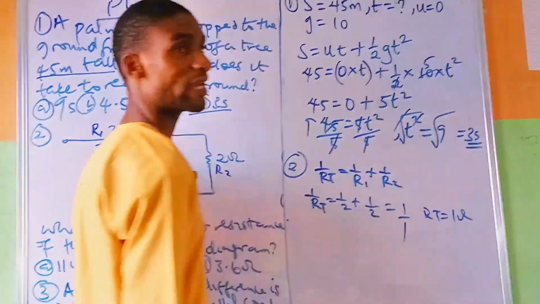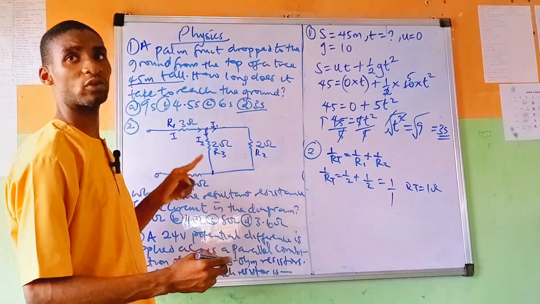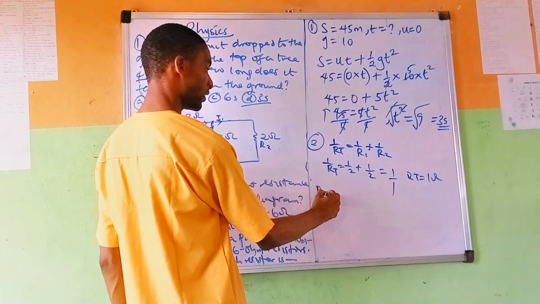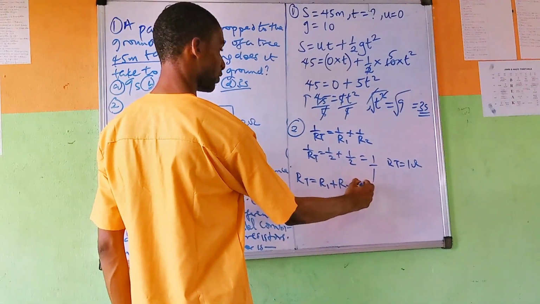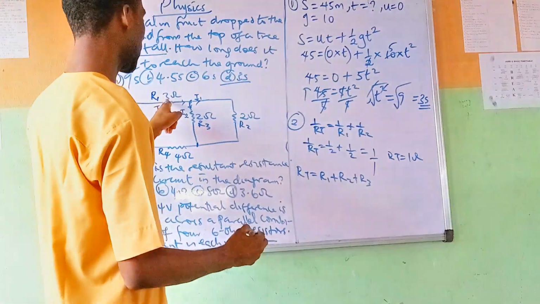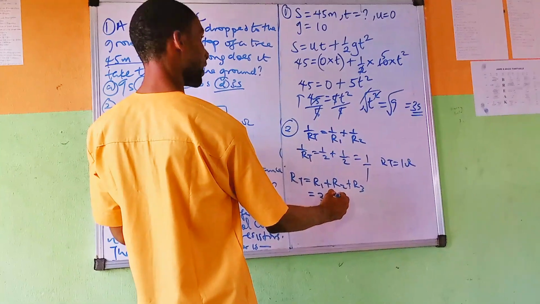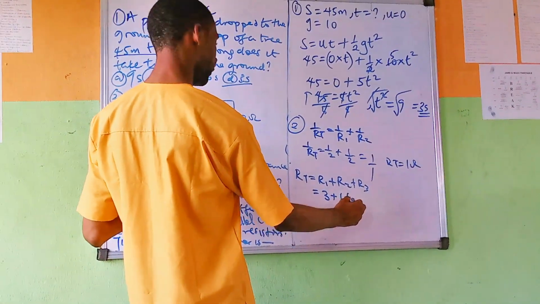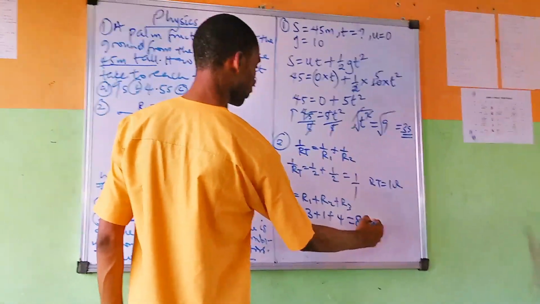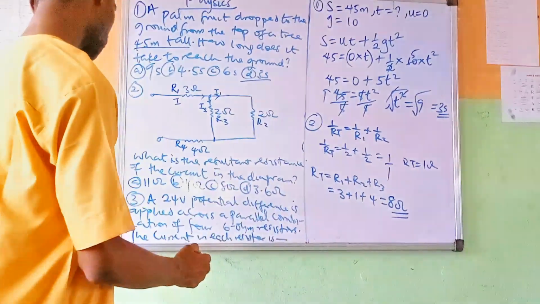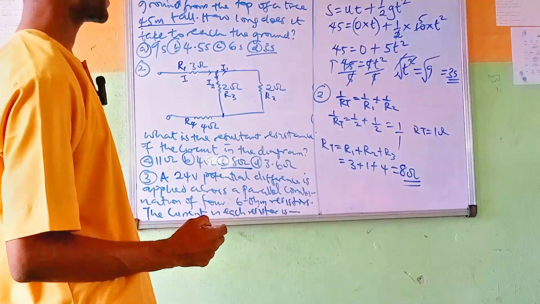So if your R total is 1 ohm, and you have 3 ohms here, and 4 ohms, they are now in series to each other. And the formula for series resistance is R total equals R1 plus R2 plus R3. So this is our R1, that would be 3 plus, the total here is 1, plus this is 4. So altogether 3 plus 1 is 4, plus 4, that is 8 ohms. So in total, the answer is 8 ohms. And this is the answer, option C. Let's look at the next question.